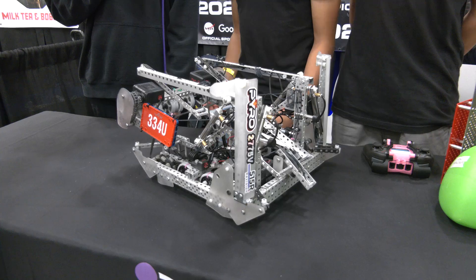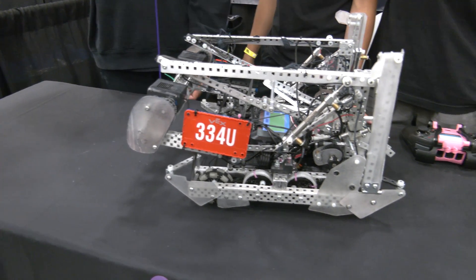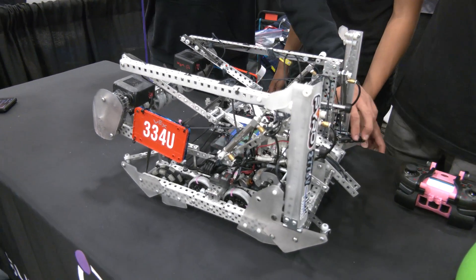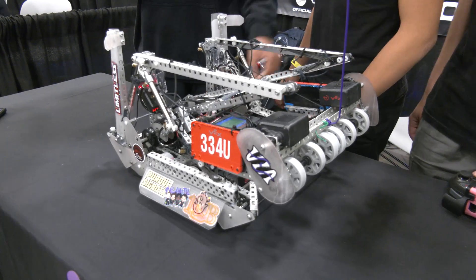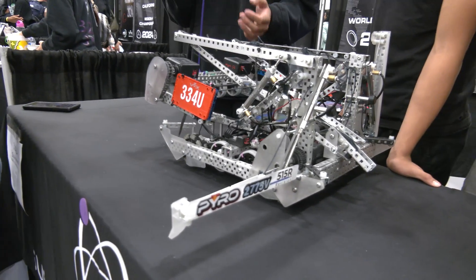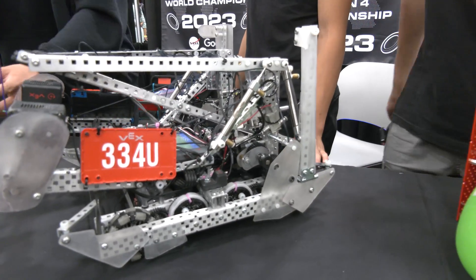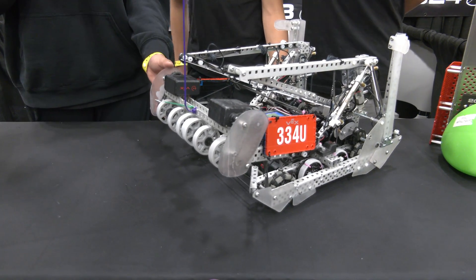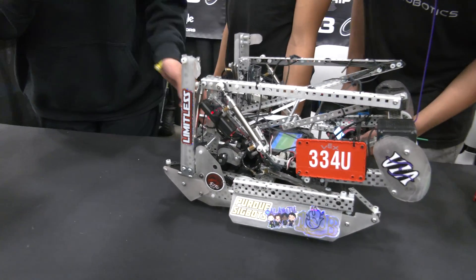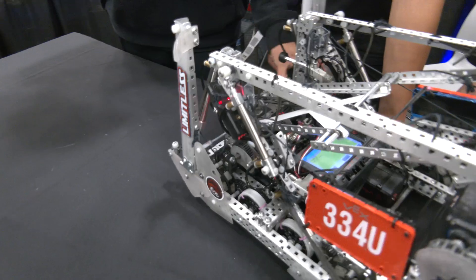Let's talk about weight on your robot. You're doing a bunch of cool custom polycarb all the way through. With our strategy of being very nimble and agile around the field, we've built the robot to be light and stable. With this 12.5-pound robot, we've cut weight using polycarbonate sheets, which lets us maintain the weight we wanted given our fast drive ratio so we don't burn out. We have gearboxes here that protect the chain during the match while protecting the front of the intake. The intake wheels can still spin when they contact the barrier because of the polycarbonate guards.